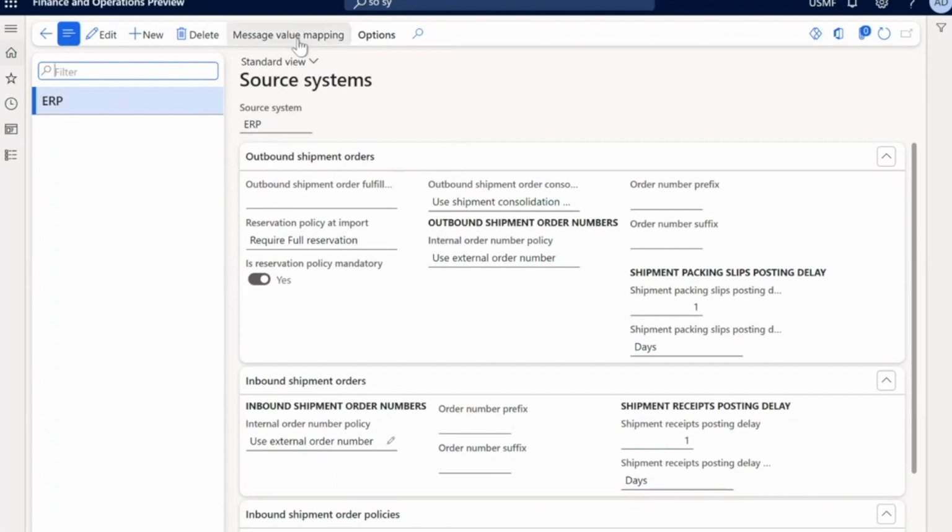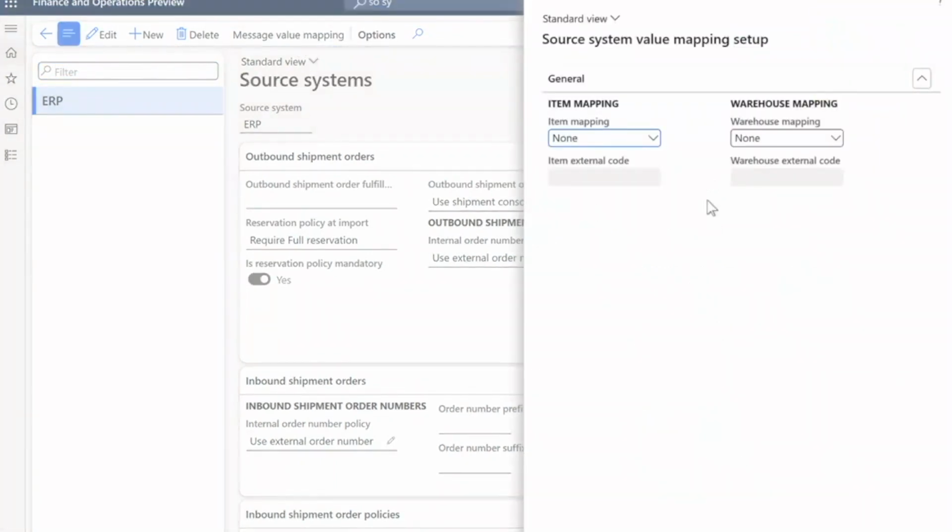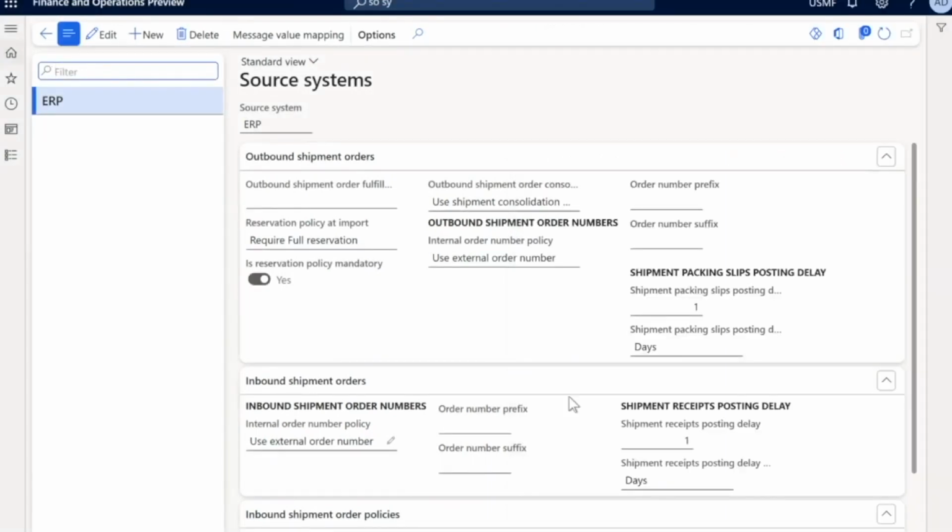And the data around how you actually map your product master data coming from the orders, as well as the warehouse that are going to be used. Is it the ID representation within Dynamics 365 supply chain, or is it the external code? I guess those who have been working with the environment for several years can see that this is taken from other kinds of integrations, the concept of using the mapping as an example here.